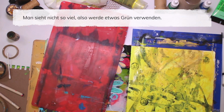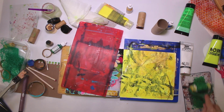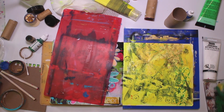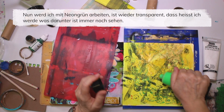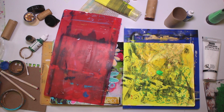Yeah, it doesn't do a lot, so I think I'm going to go in with some green and add some patterns. Oh, you can see I'm working here on the side, but I want you to see the page mainly. Again, I'm gonna cover up again with the fluorescent color, which is translucent, which means I'm not gonna lose what's already on the page.